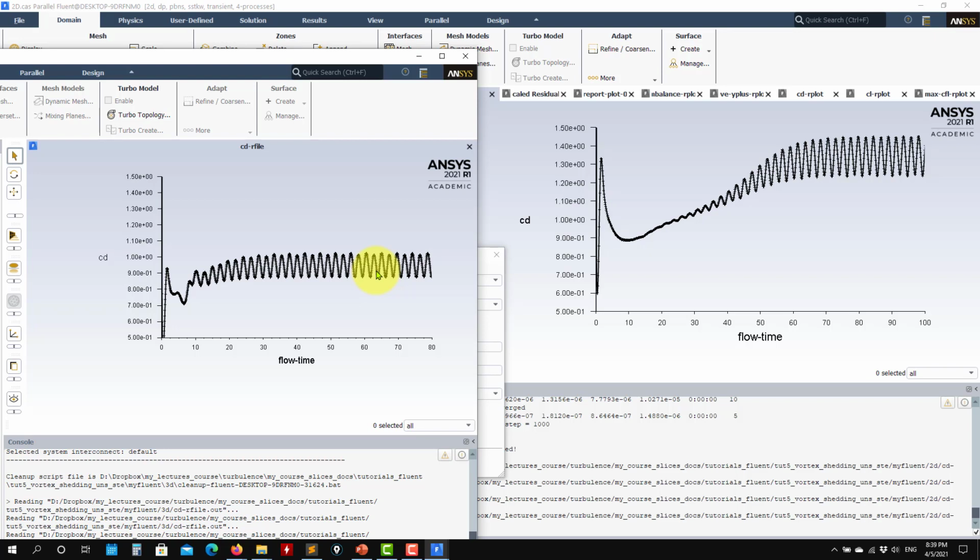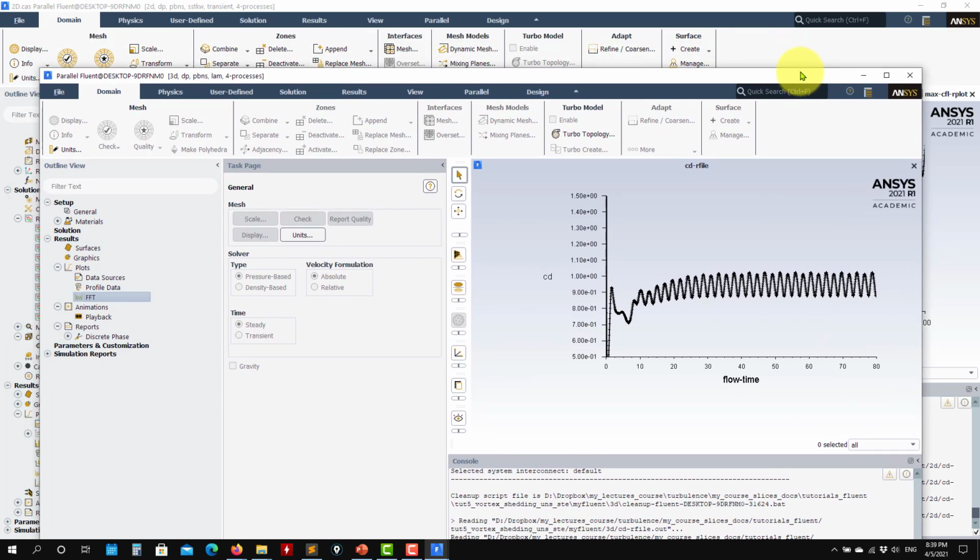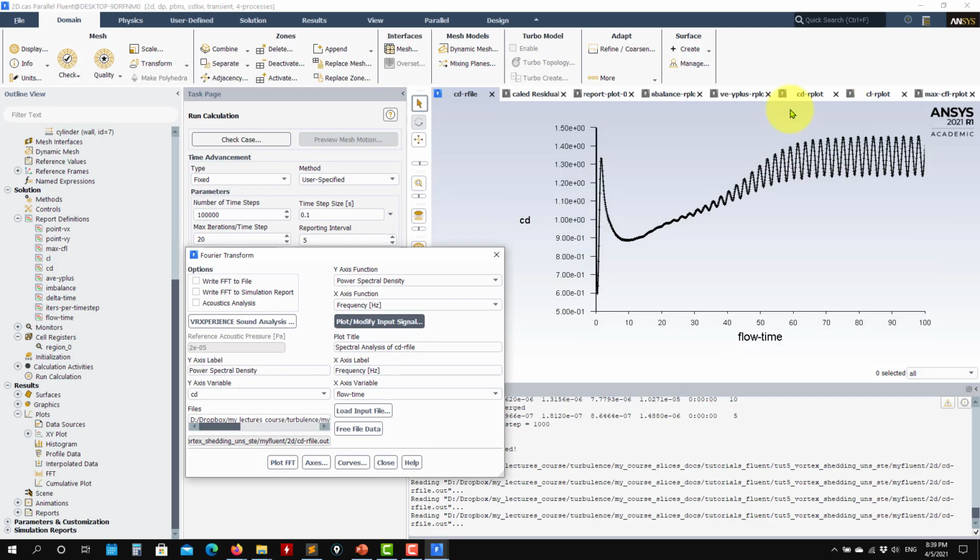I highly recommend you to do stuff like this. Always perturb the flow, but sometimes you cannot do it. Sometimes you want to measure this initial transient. So it's up to you, you know what you are doing. The way I showed you, by changing the velocity vector, is not the only one. You can do it with pressure.